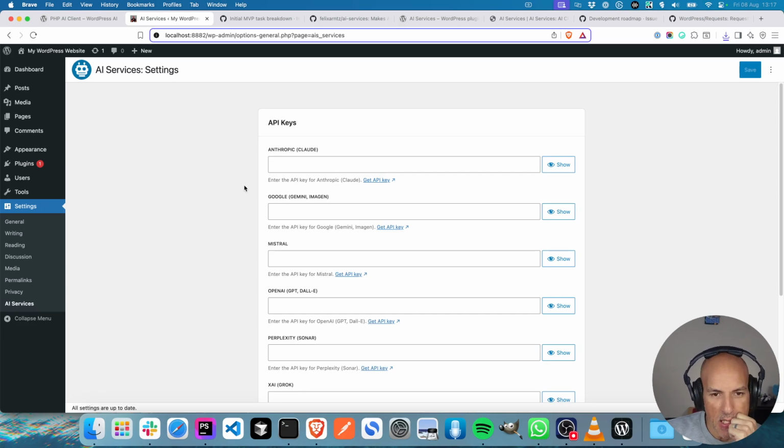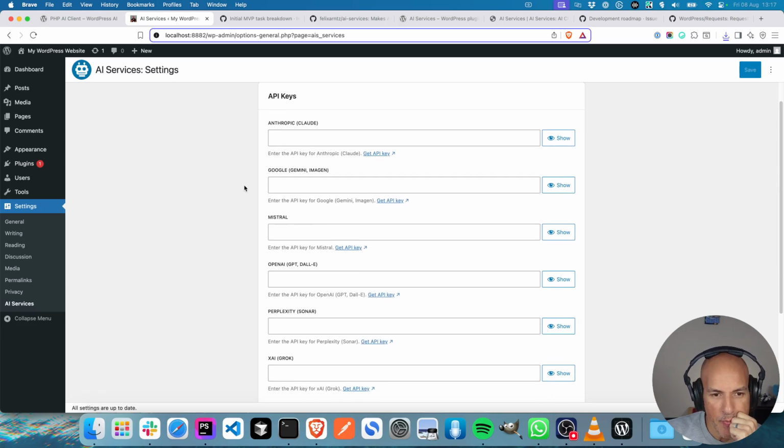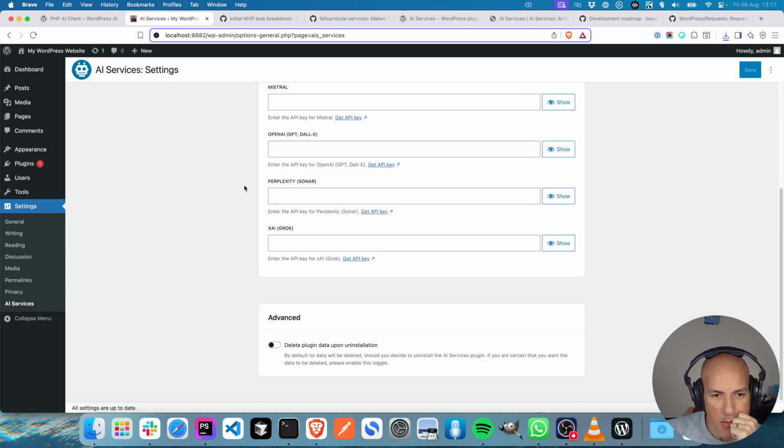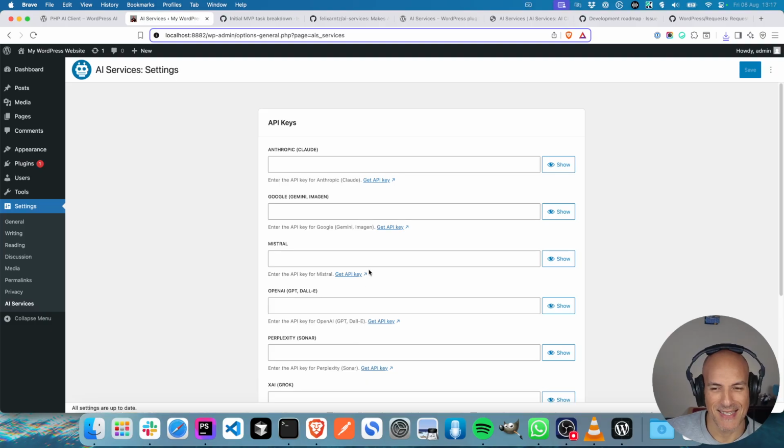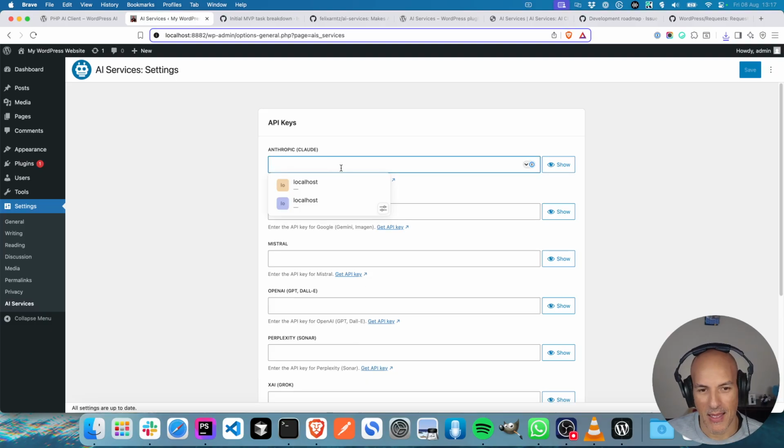All right, so we've got API keys, all the different options. You have to appreciate Felix for having a delete plugin data upon installation option at the bottom of the plugin settings. Very cool, Felix. So I'm going to pop in my Anthropic key here, which I have off screen.